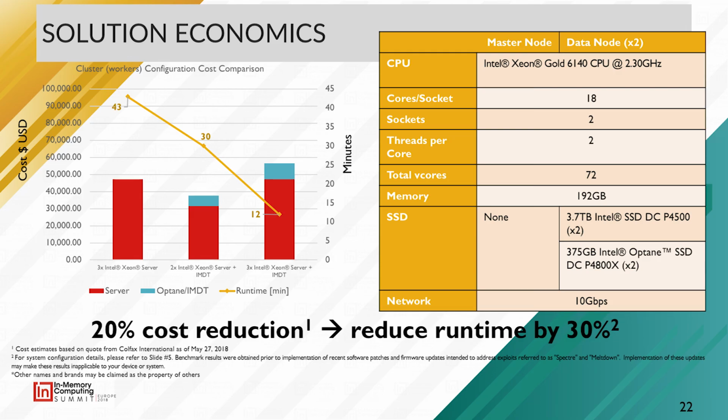What we are talking about is, I have a baseline that ran in 43 minutes. When I added 20% overall cost to my infrastructure, I got 72% improvement in performance. I actually reduced the cost of my infrastructure compared to the baseline where I had 192 GB of memory. I actually reduced my infrastructure cost because I removed a data node, and I still got a performance benefit of 30%. That's a key factor there.